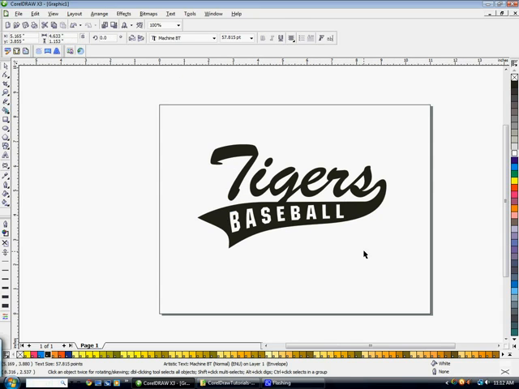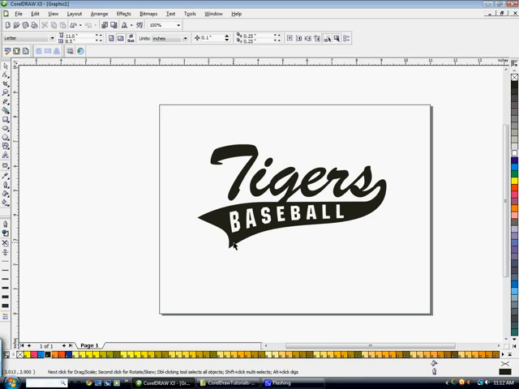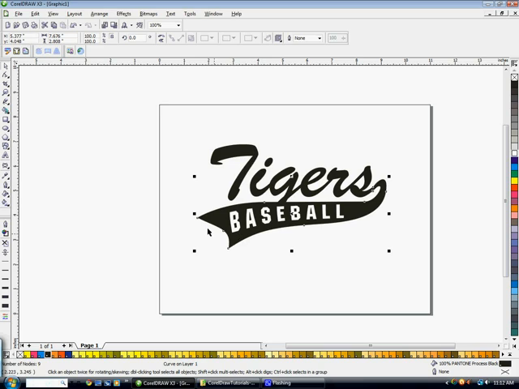And then the last thing I want to show is how do you add an outline to this. Well, if we take the tail and then hold down Shift and click on the word tigers, we can double click on the outline color box here to bring up the outline pen dialog.